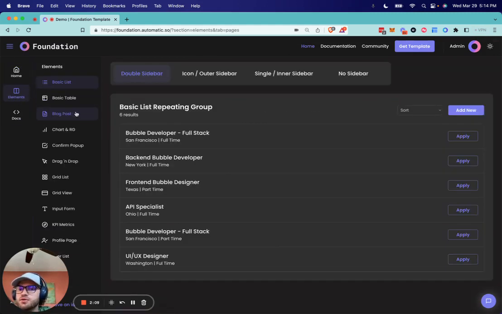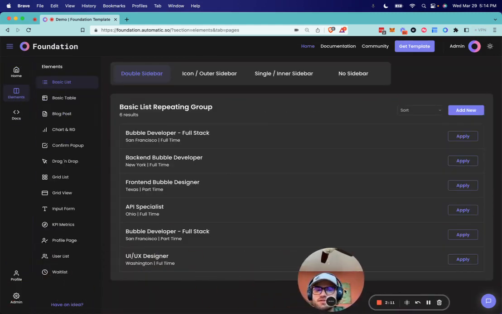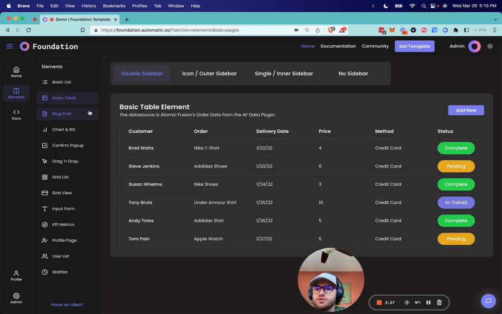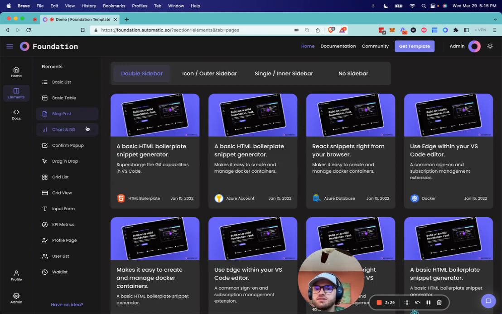We have multiple pre-built page elements. So you can see here, these are all reusable elements that can be copied or duplicated and used across your app for whatever reason you need it for. I'll run through these real quick. I won't describe each one, but we will continue adding more and improving these over time.